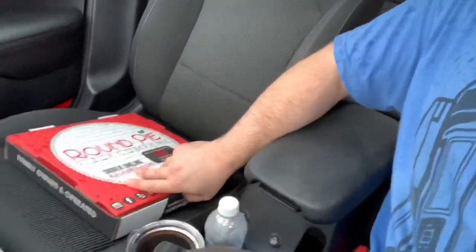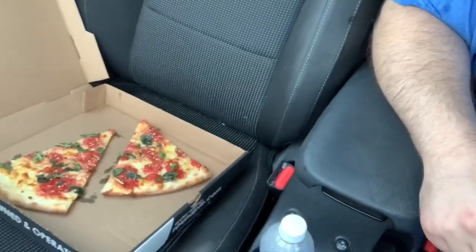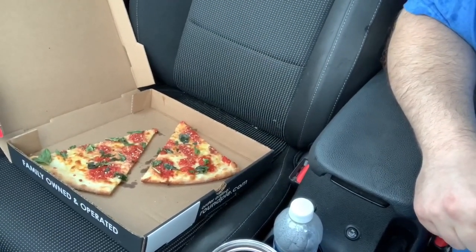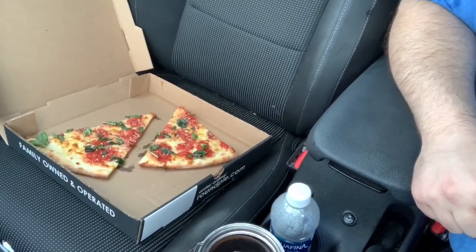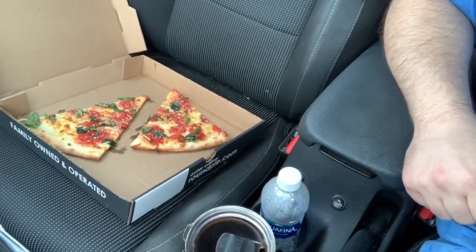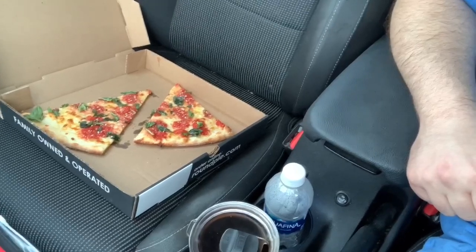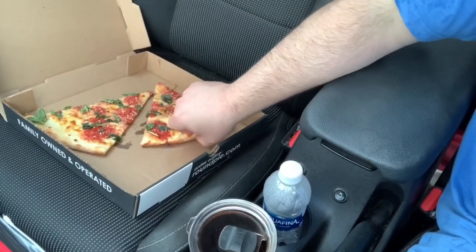Known for being one of the best pizzas in Staten Island — that's what everybody tells me, my friend loves this pizza, everyone loves it. Here we go, round pie. When you look at this pizza it takes your breath away. It has its own character, its own look, and there's nothing quite like it in terms of the pattern of the sauce, the way the sauce is splotched on, the thinness of the crust, the texture of the crust.